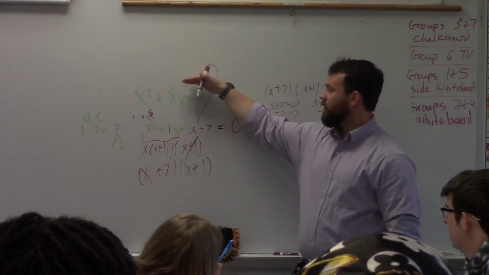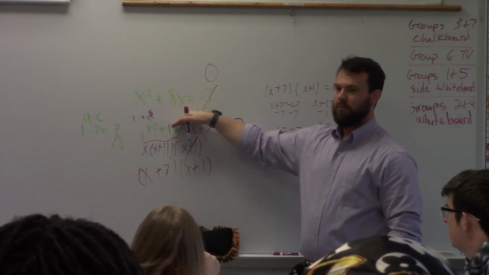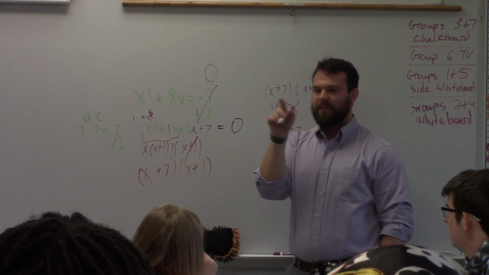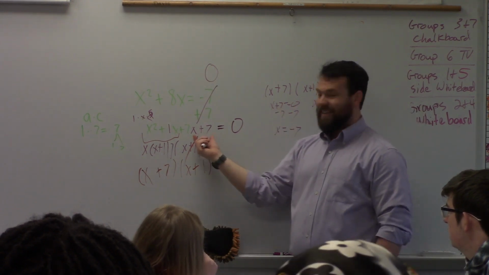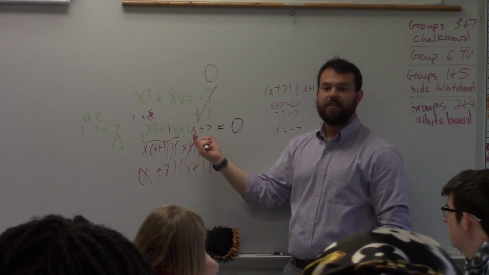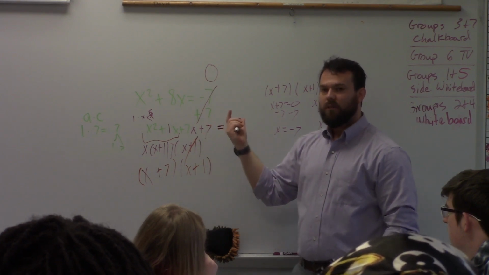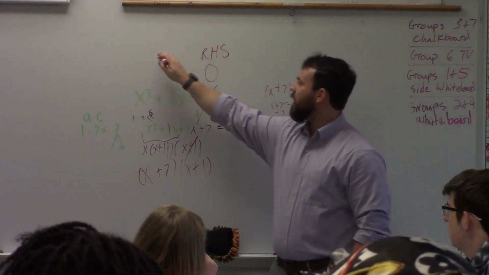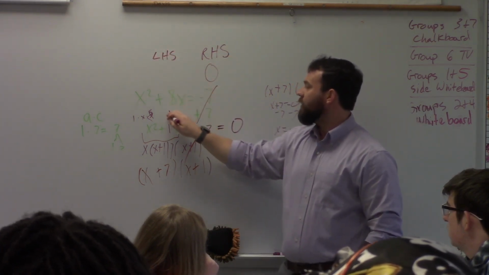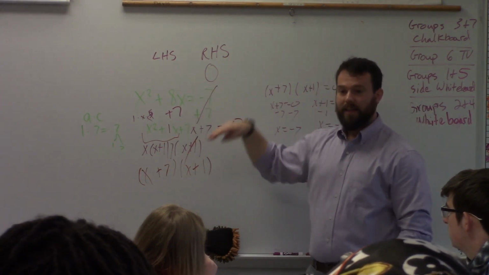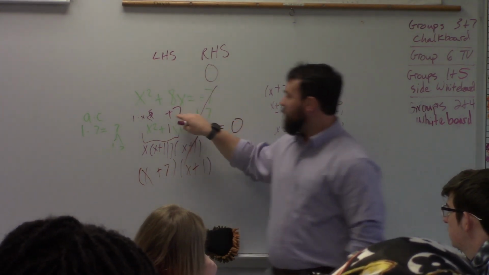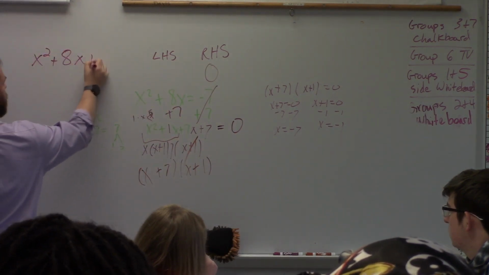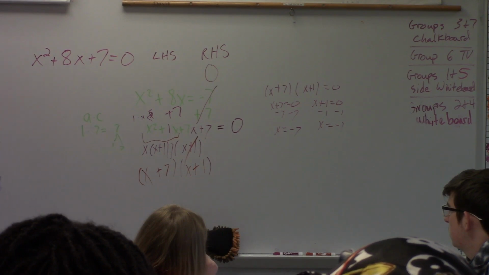I'm going to talk about that in a second. I'm actually talking about right here. Then I add 7 to both sides? Aren't we supposed to, whatever you do to one side of the equation, do to the other? You had it here, but guys, please pay attention to this. That's a property of equality. If I add 7 to the right-hand side, I need to add 7 to the left-hand side, and I need to show that. You corrected it, and you showed it here, but I am expecting and looking for that plus 7 right there. x squared plus 8x plus 7 is equal to 0.